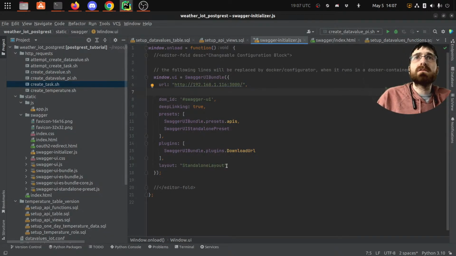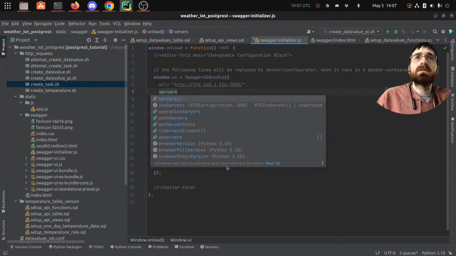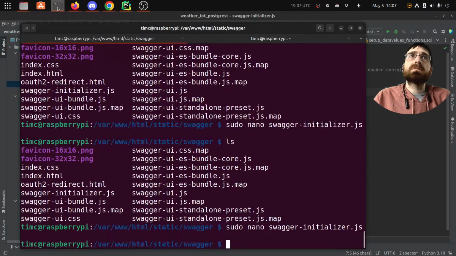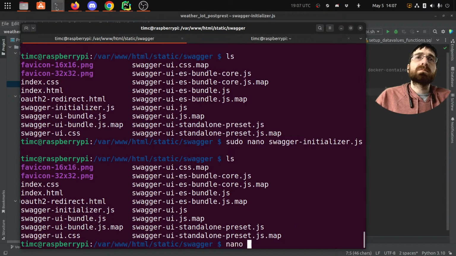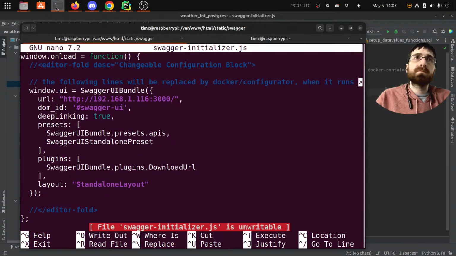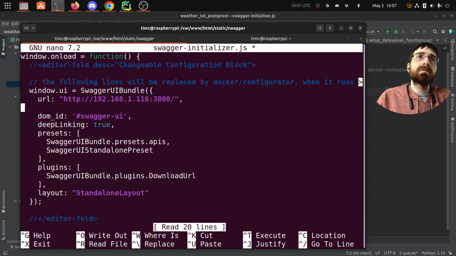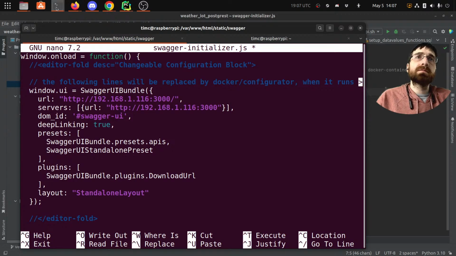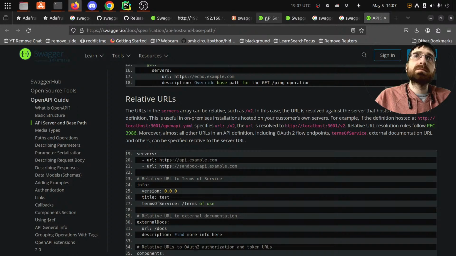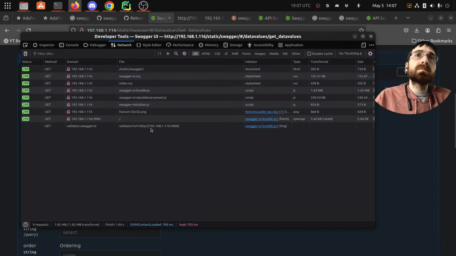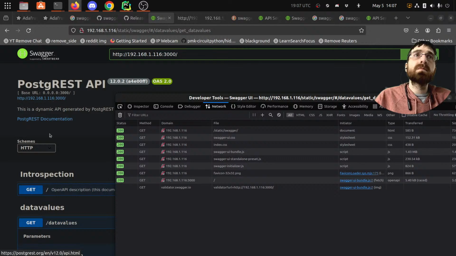Like servers has a URL? Linking true. Didn't change anything.